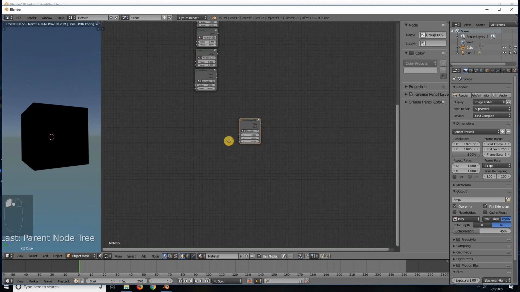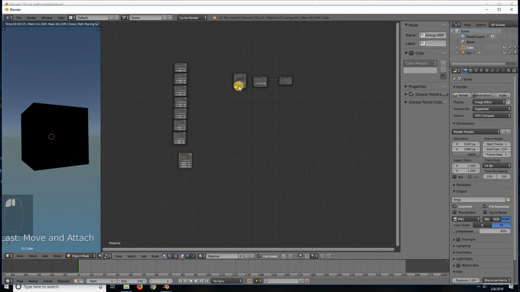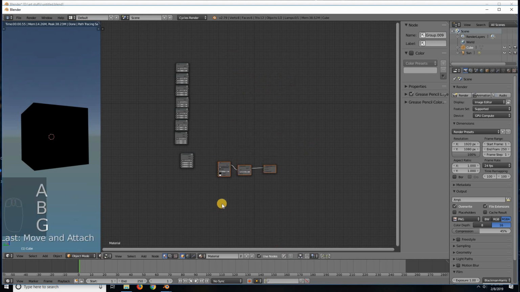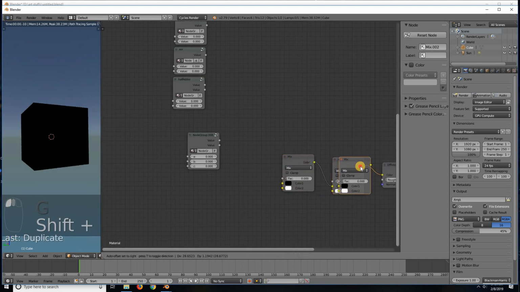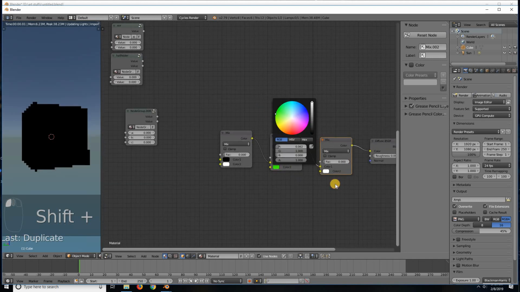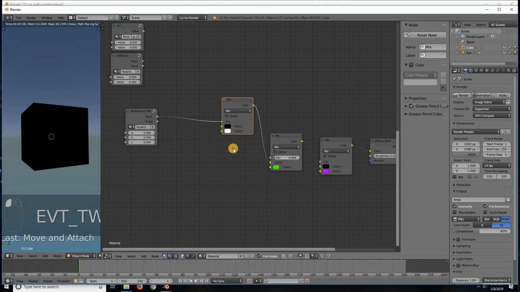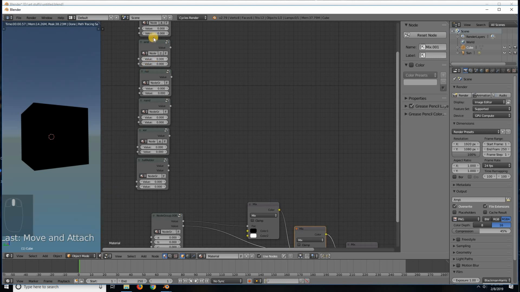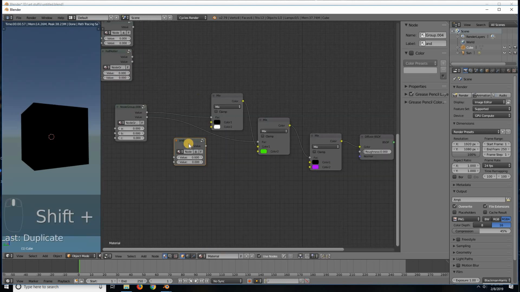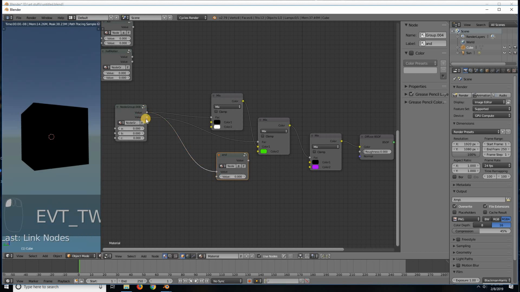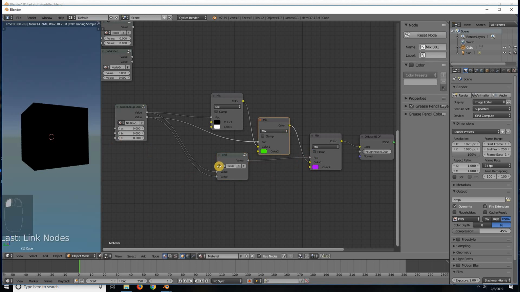You know what? We can test real fast to see if it's right. And grab you, bring you down. 2 more of those. Switch you to green. Oop, didn't mean to pull you off. Switch you to kind of a purple color. Why not? You go there. You go there. And I need you an AND gate. You, and yeah, I wanted to go there. You go into the color. Alright.